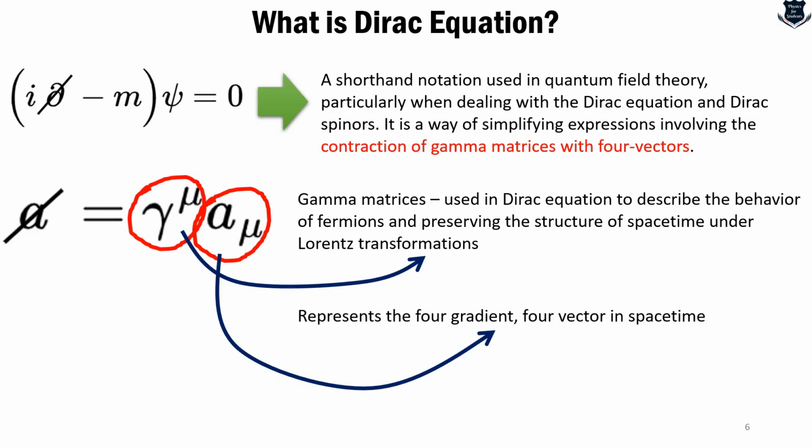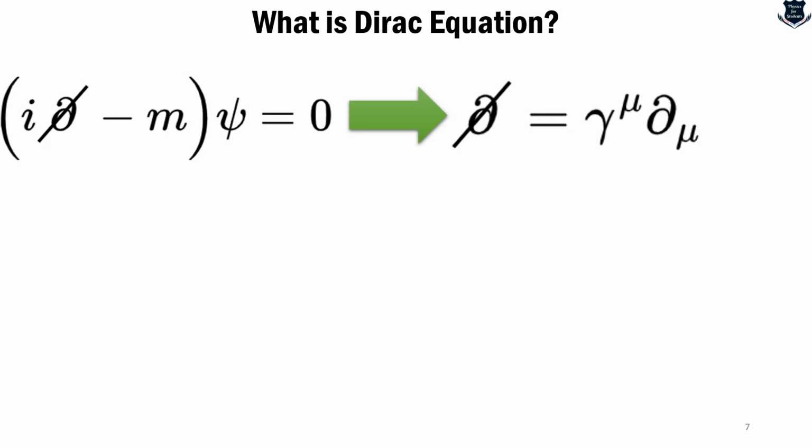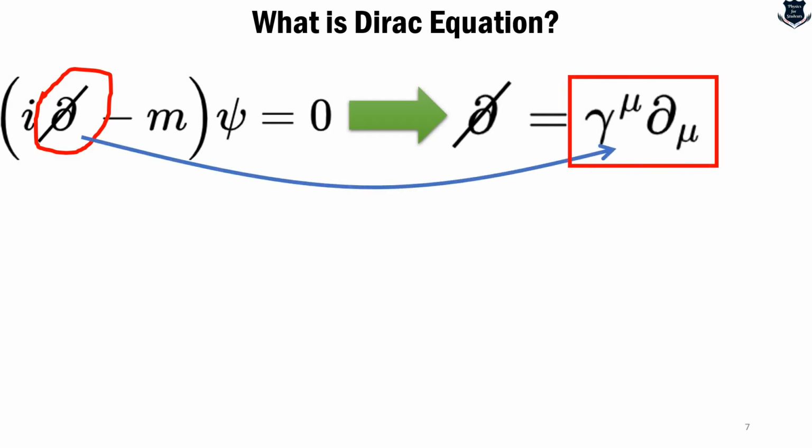Now these are mathematical concepts which we will take slowly, one by one. But from here we can understand that this a-slash actually means all those things. Now when we look into this Dirac equation, you see this can be written like this. So the partial derivative slash actually means the gamma matrices which have an upper index, and the partial derivative which has a lower index, and it means something. We will look into that later. So we can say that this slash is representing this.